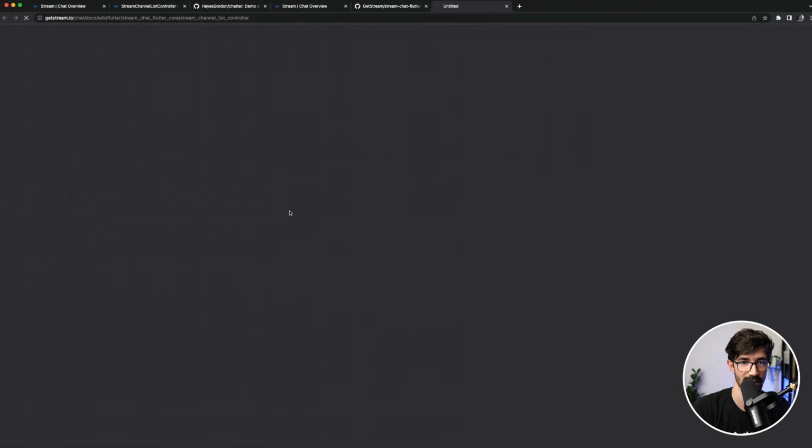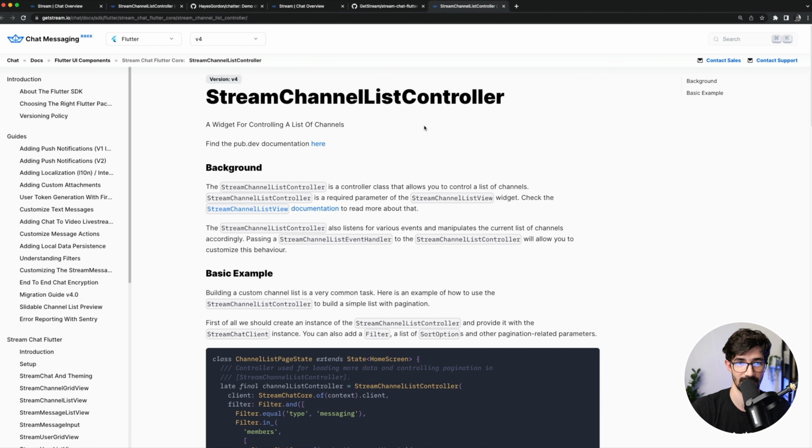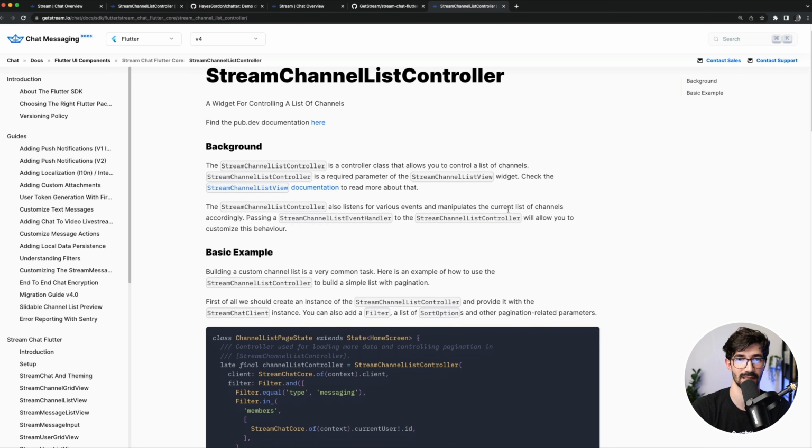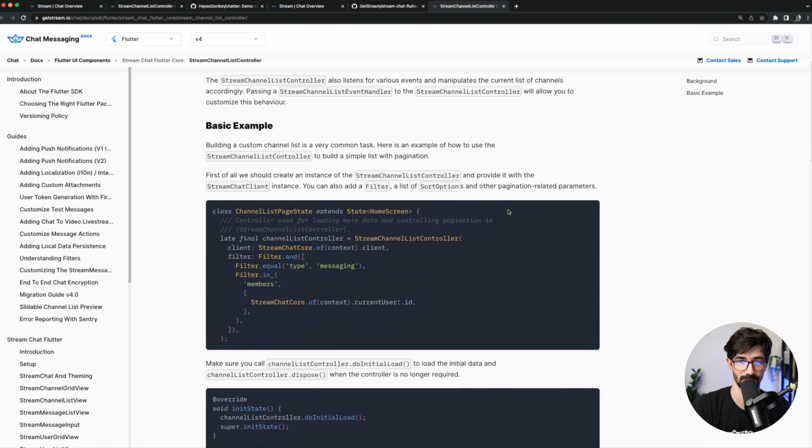So if we click this link, then it takes us to the documentation that will show you step-by-step instructions on how to use the StreamChannelListController. Essentially, what this allows us to do is to give us more control over where we initialize our states and how we pass that states around. And it's not entirely dependent on particular widgets. So one example is that the filter, for example, moves to this controller instead of being on the widget itself.